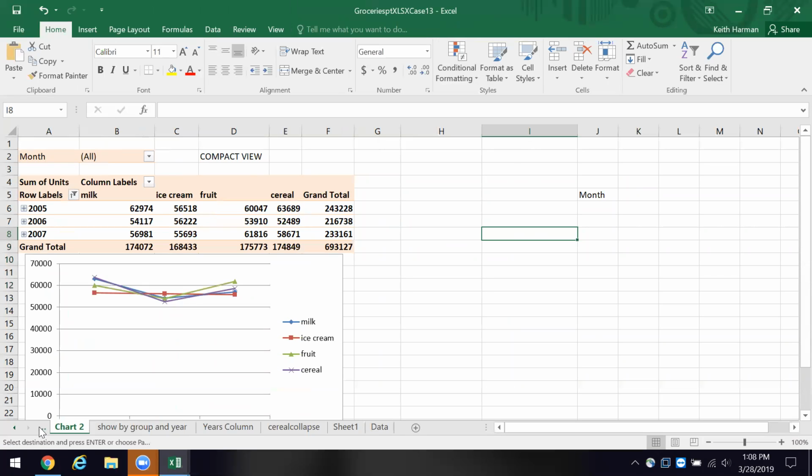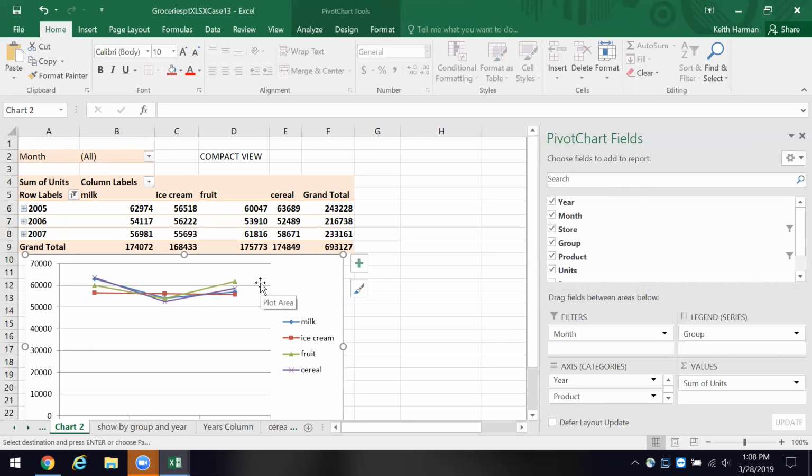The pivot charts are a little trickier, and when you click in it, I've got the fields, and then you'll see the pivot chart tools above. You see that up here? Once I click inside the data table or the chart, I get the pivot chart fields. And then if you look at the top, okay, you should see the pivot chart tools tab. And there are three of them: analyze, design, and format. And you customize accordingly.